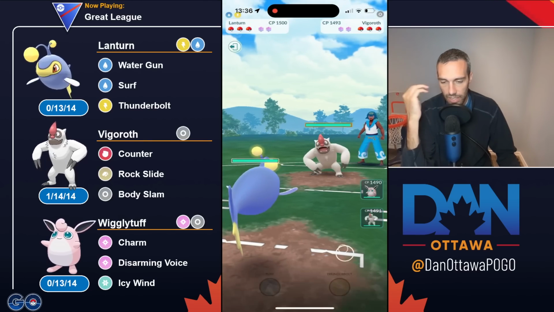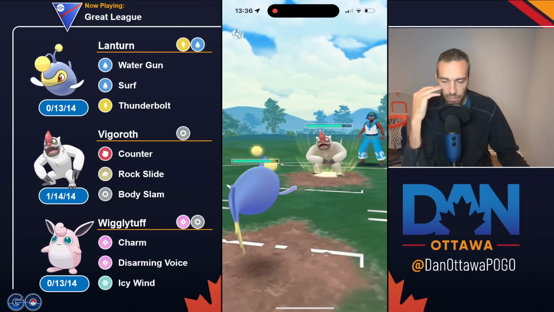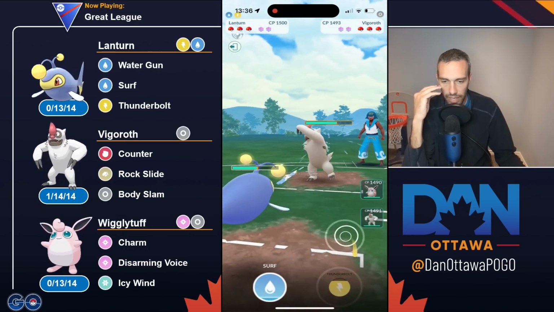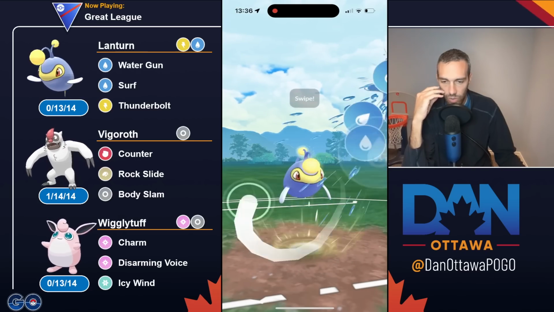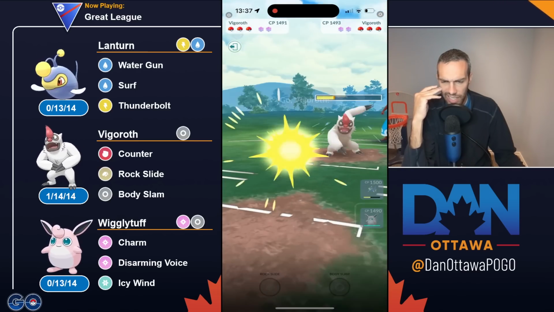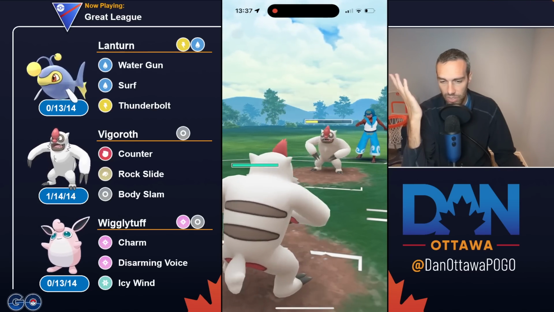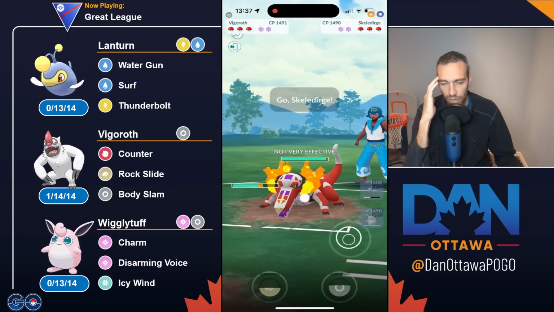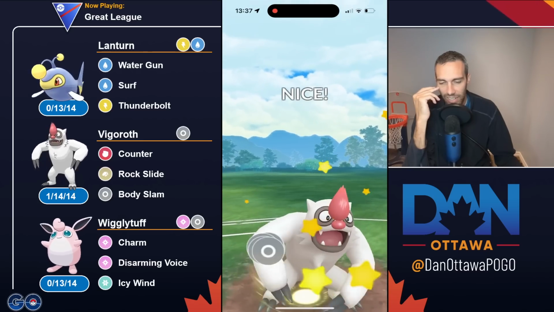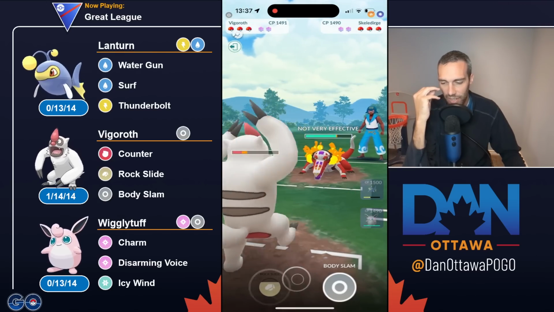Okay, Vigoroth, we kind of seen this. It's like a neutralish matchup. These counters and Body Slams come pretty quick. So just kind of an evenish matchup. So we'll see this play out here. Going for the Surf. Again, one Thunderbolt probably does not take out from this range. And then catch the Body Slam, saving the shield and catching the Body Slam, or just like saving... But you don't save Switch here. I'm surprised by this play, honestly. Going for the bait. I don't even know if they shield because Rock Slide won't take out. They may shield because yeah, this is why I don't like that bait.